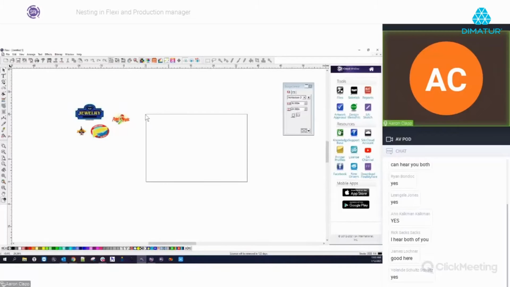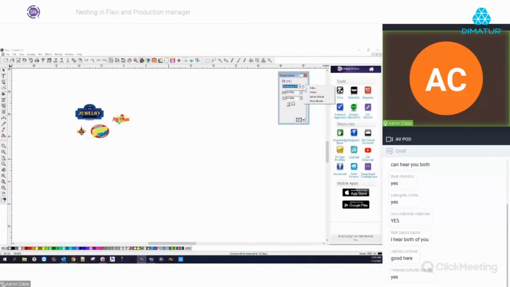Now this artboard can be accessed via Design Central, and I can change the size of this artboard here. I can also choose some different templates, or if I don't want to see it at all, I can turn it off, or I can set a particular one of these as a default, or I can add, create, and delete different ones. So if there's a specific style of material that you want to use and set up as your default, you can do that.